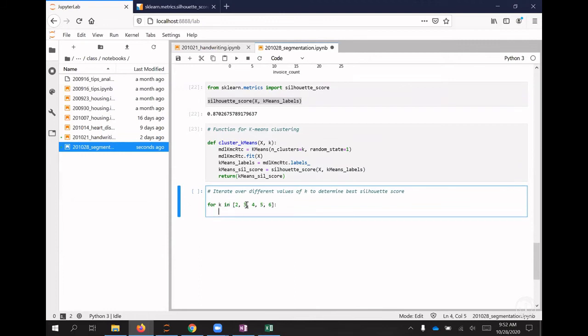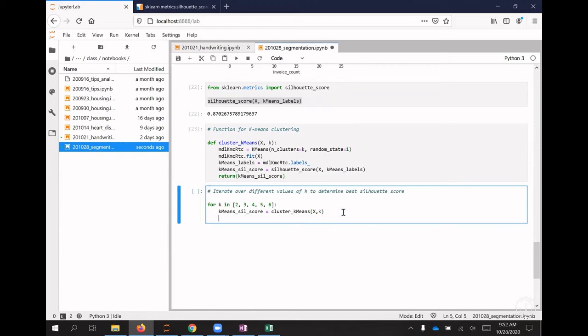And these should be based on what you think your business needs, right? And then let's say kmeans_sil_score, we want to get that from cluster_kmeans with X and K. We're passing in X and K.